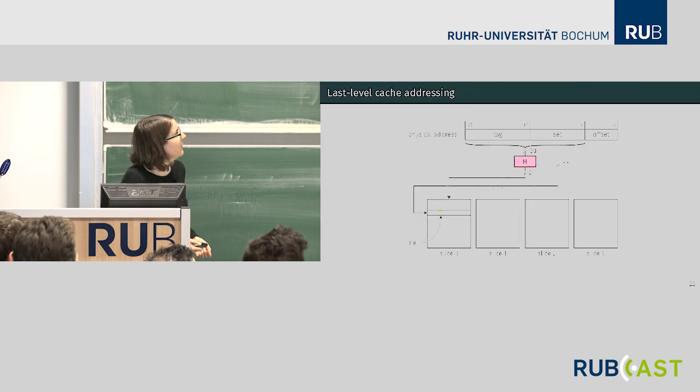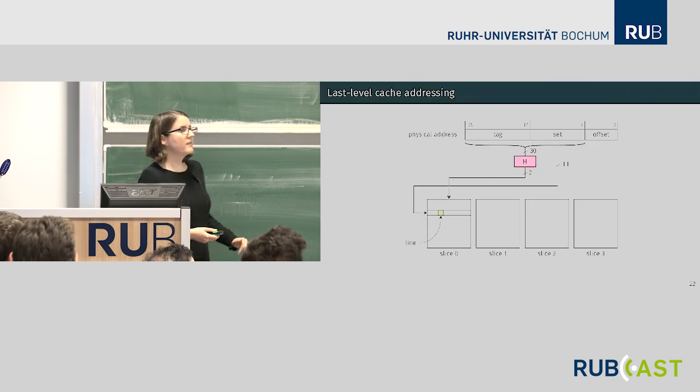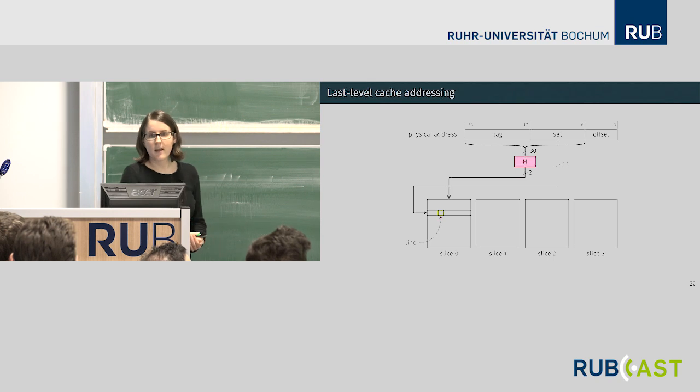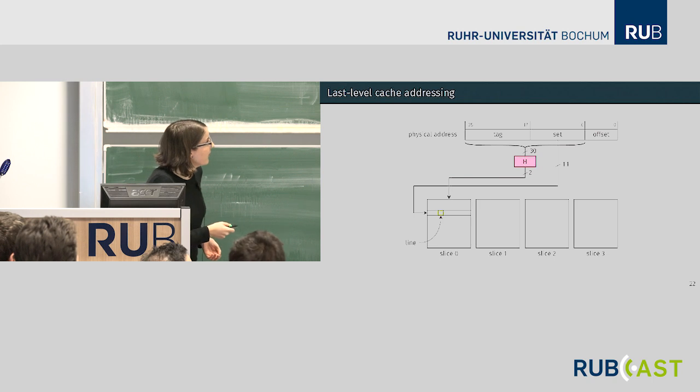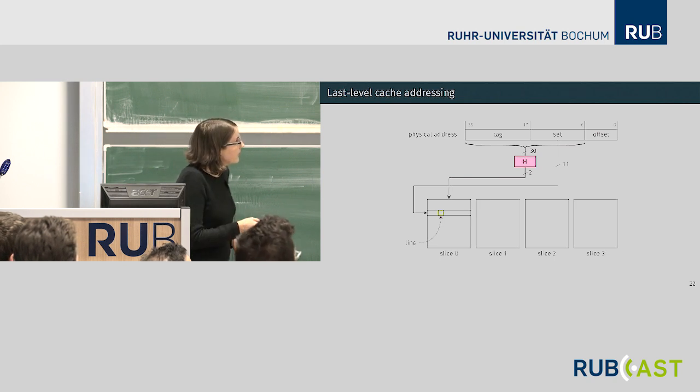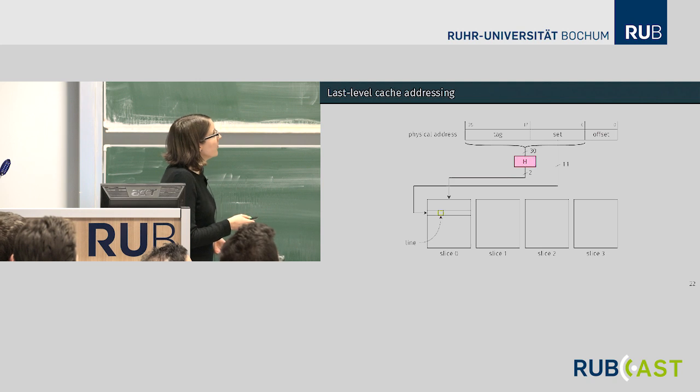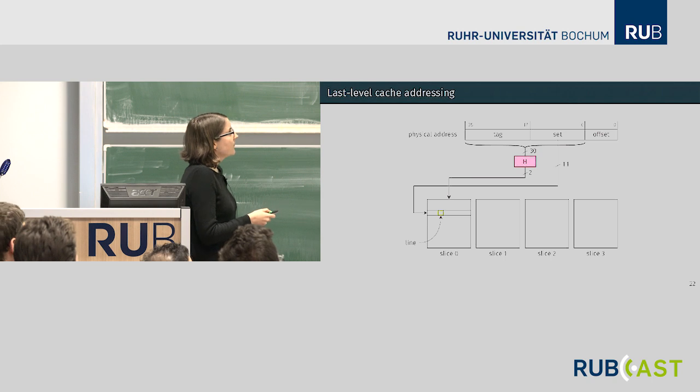Back to caches. I told you about these different levels in the CPU cache, and in particular, you have the last level cache. So this is the last level cache, and you have the slices that I've been telling you about. And here is a cache set. You have the bits of the physical address that say in which set the cache line is going to be. Now the thing is that we actually have a hash function that decides in which slice the cache line is going to be, and that depends on pretty much every bit of the physical address.